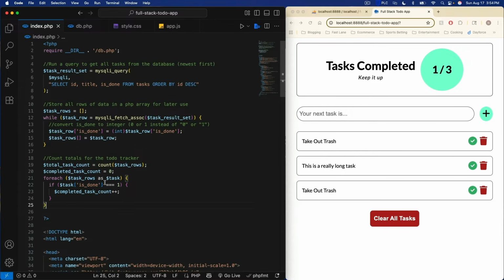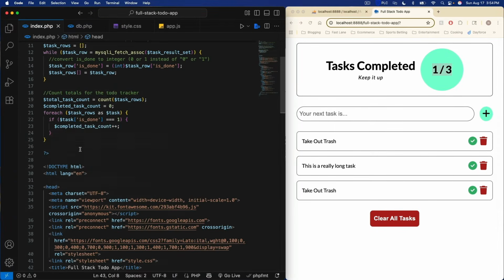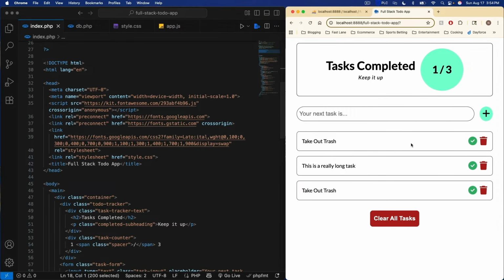Alright guys, so that's all the code that we're going to do in here for now. This is just some logic that we have to set up. Let's actually start putting in the logic to make this thing live, so that all that we just did, we're going to make that dynamic, and then we're going to start setting up the add task functionality, so that we can actually type stuff in here, hit the add button, and actually add a real task down here, and then we'll be deleting these static tasks.